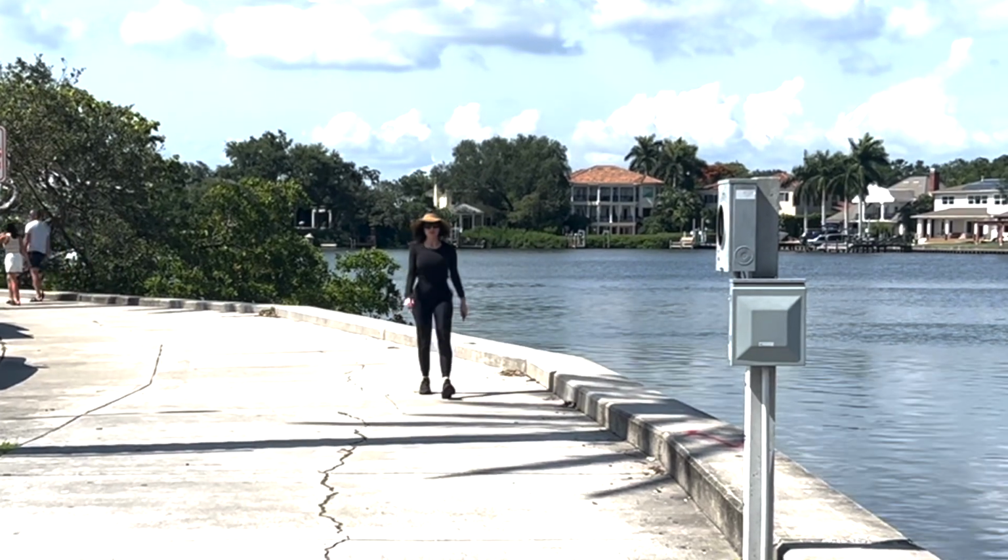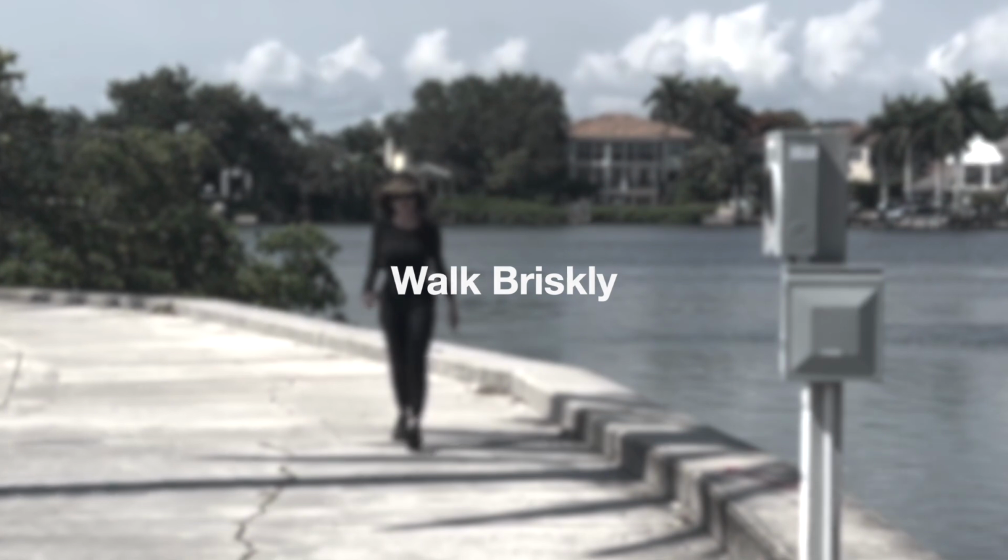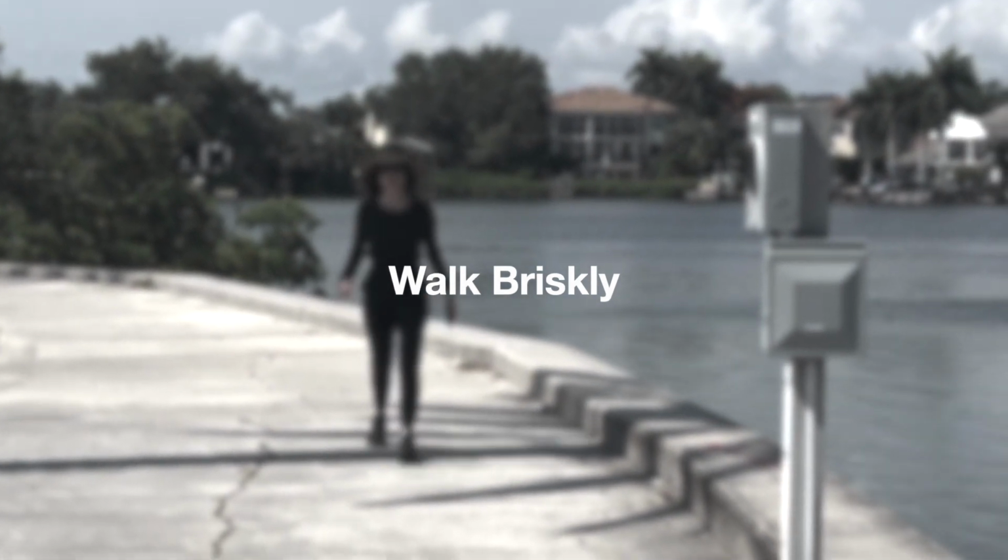If you find yourself as somebody who's trying to get in, say, 10,000 steps a day, great, you got in 10,000 steps, but what are the little things you can do and implement to make the quality of those steps better and make the results you're working towards even better? So first, if you're not intentional about walking briskly, please try that ASAP. Not only do you get more steps in, but also you find it improves your heart rate, you burn more calories, burn more fat, get more results out of it.